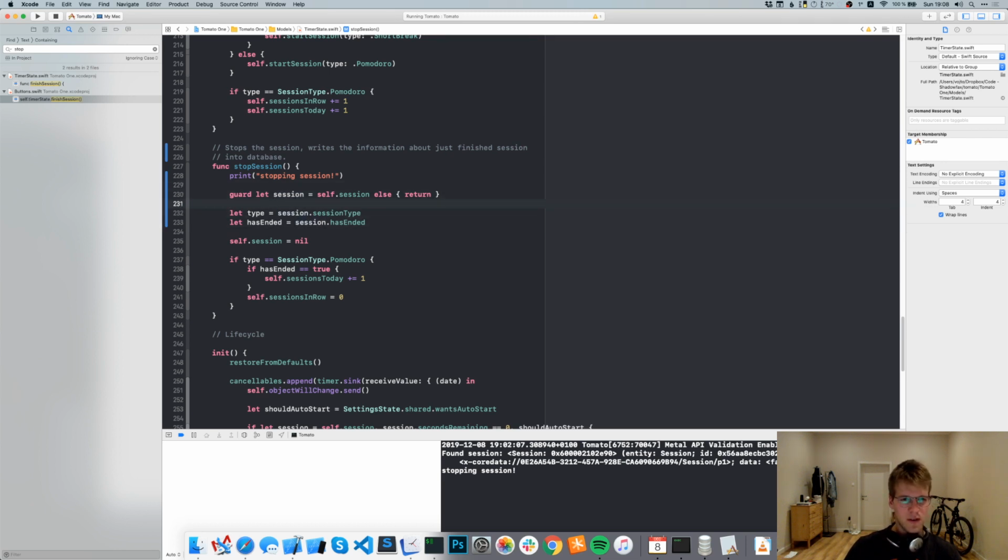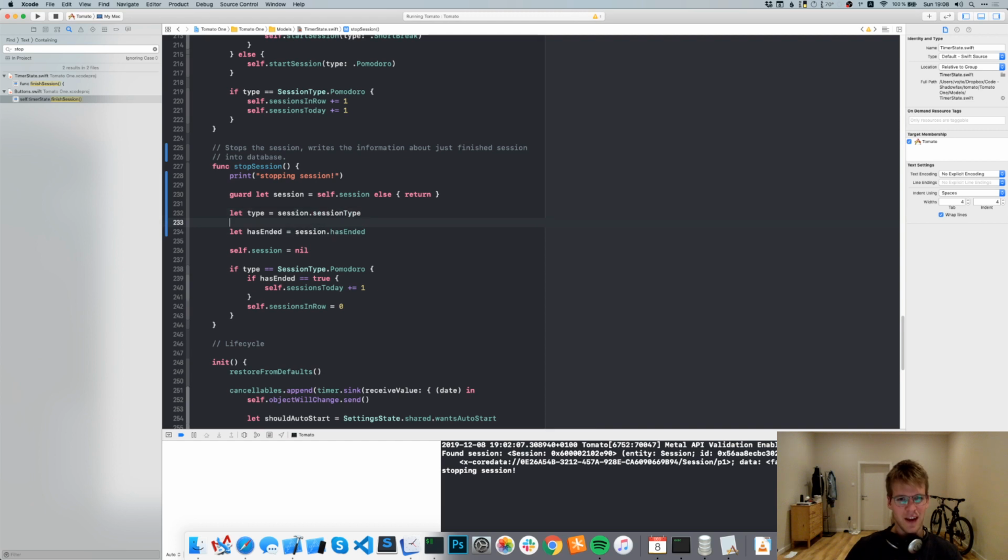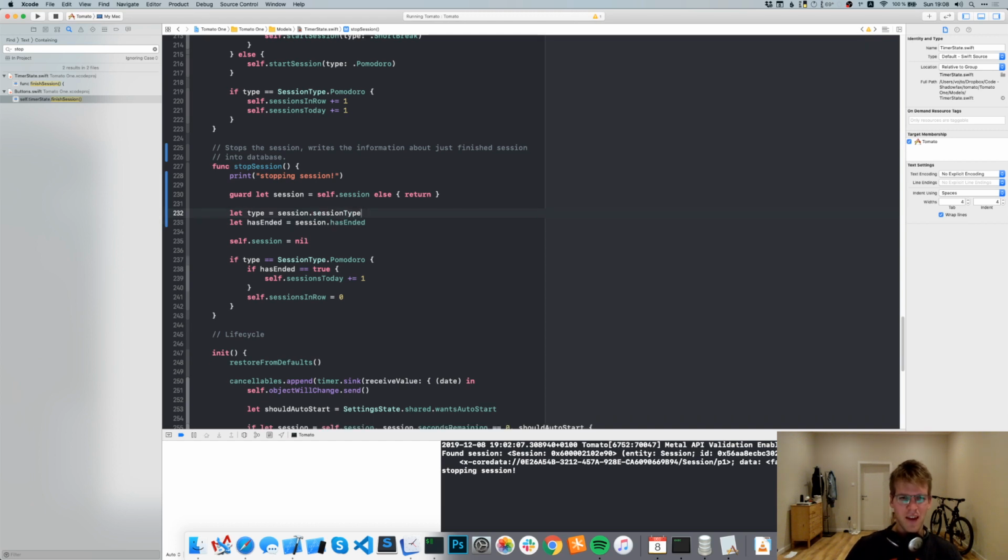So now I'm storing into variable when my session, what type it was, when it ended, and let's also get if it was over the time limit or not. And then I'm rewriting this with nil, and then I'm checking if the session was a tomato, and if that was the case, I will update my number of current sessions, and then I will reset this counter, and that's not exactly what I want to do.